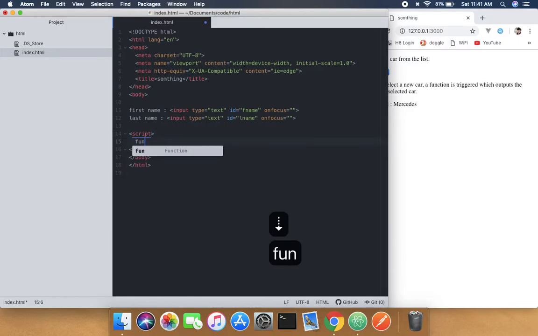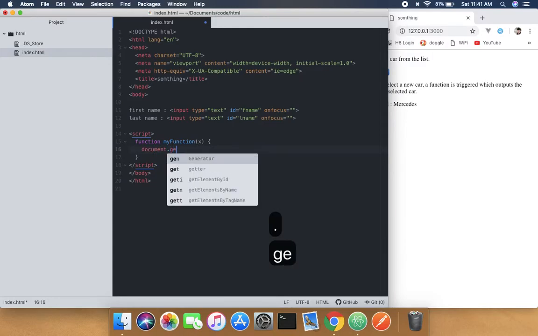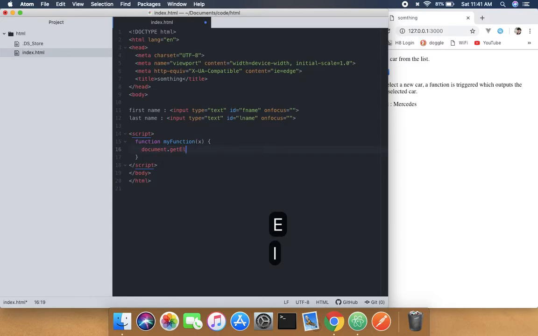So, function, and I'll name my function. I'm going to pass the parameter x, which we'll use inside it. So document.getElementById, and we're going to pass x inside that.